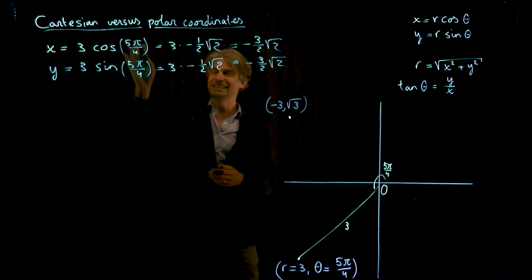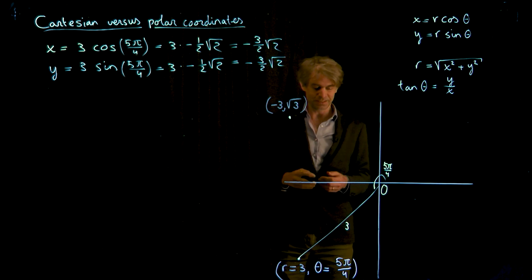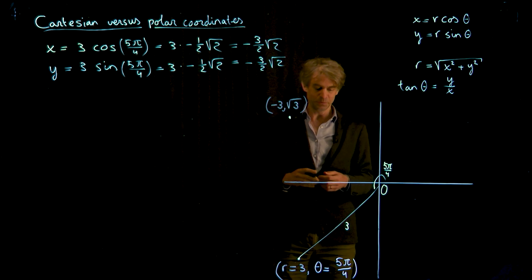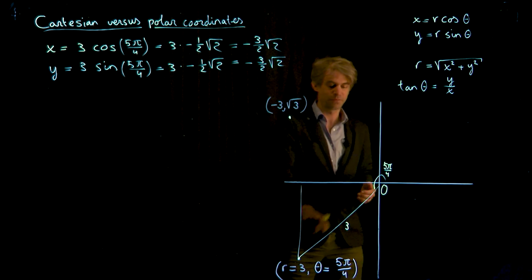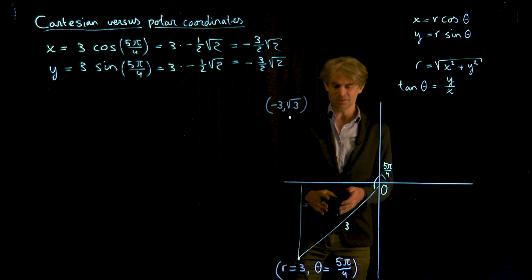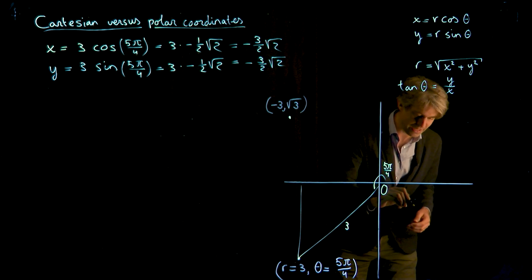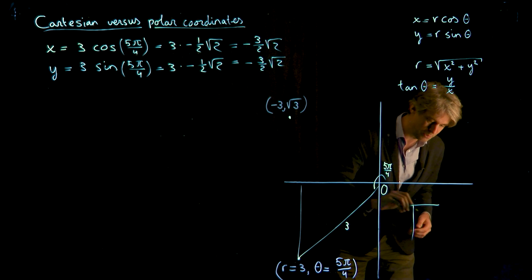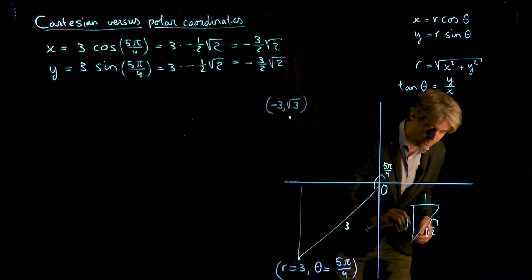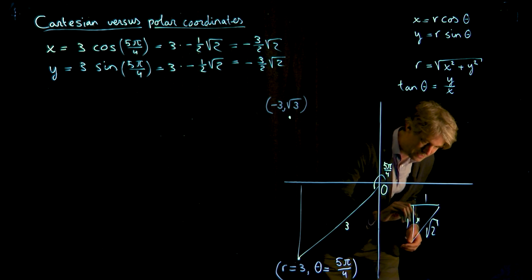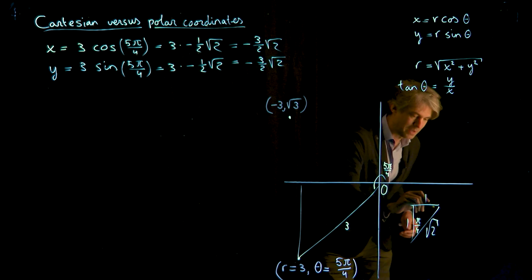Personally, I actually often forget these values, so I like to look at the picture. In this case, that is very helpful. What you could do is you could complete this into a little triangle. To compute the x and y coordinates, it really helps to compare this to a standard triangle, which is half a square with side 1, 1, 1 square root of 2, which has these angles pi over 4 here and there.